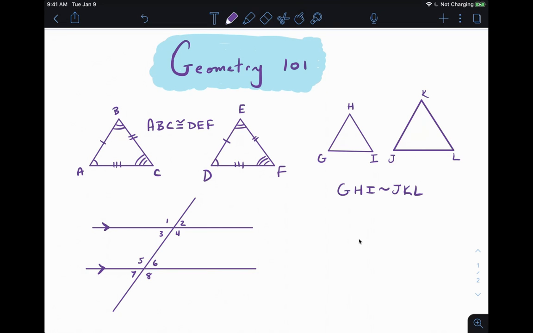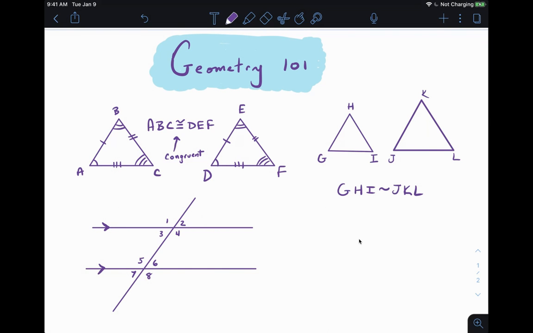The notation, the first one that we're going to reference, this little equal sign with the little squiggly above it, refers to congruency. Now, congruent is a way of saying, quote unquote, that these triangles are equal to one another, but obviously that wouldn't make much sense. You wouldn't say like this is equal to that. It's like saying they're kind of exact replicas, right? Every part of them is the same. The sides are going to be the same measure. The angles are going to be the same. It might just have different names, and we're going to talk about that.